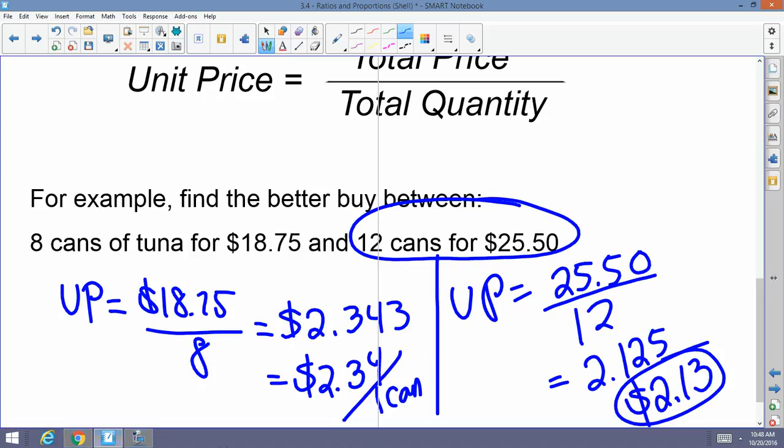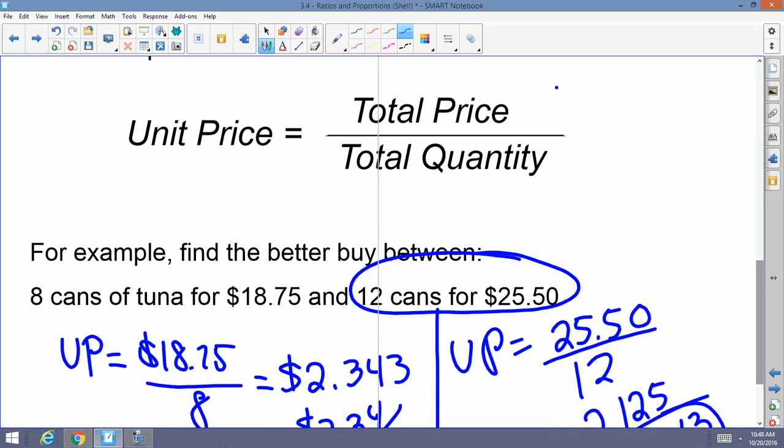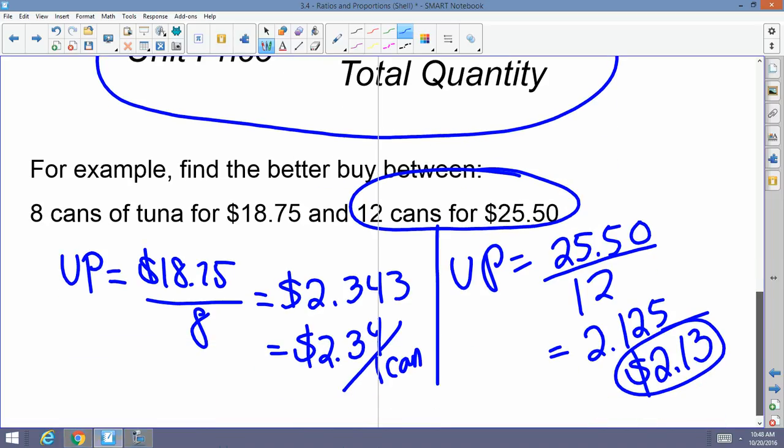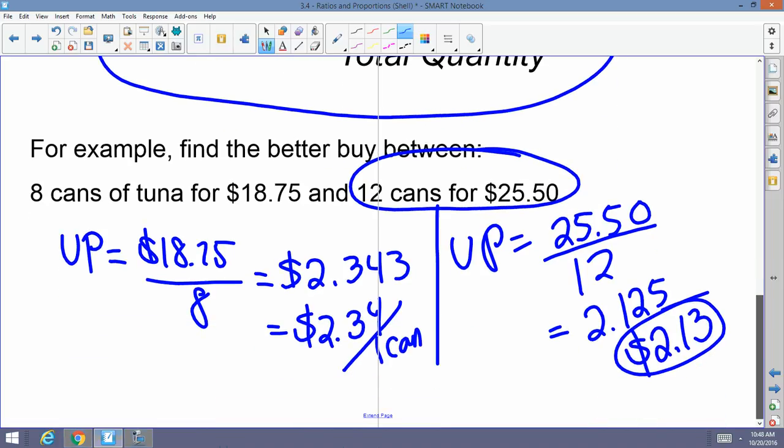Yes, sir, my brother. Thank you. Because I use the formula unit price, price over quantity. Does that make sense? Why are you saying sorry? Because you care? Thank you. You never apologize for wanting to learn. May I continue? You got it, my brothers? You sure? I see you writing. You got it? Okay, thank you.